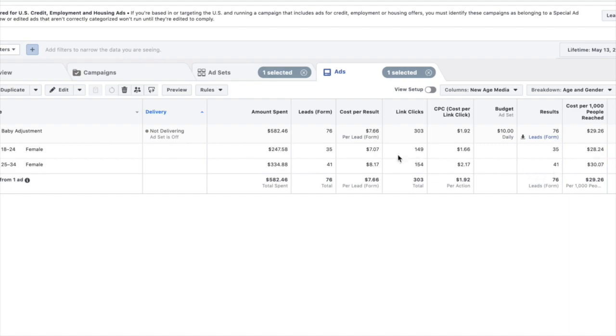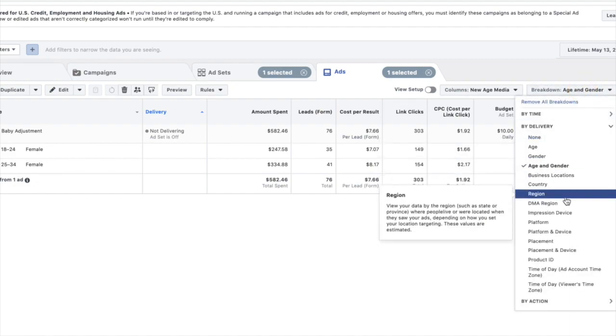So here's really where you can break it down and see where all the money is being spent. There's 247 on this one, 334. So right now they're performing pretty well, or they were performing pretty well. I would definitely keep this going. But if this number right here is maybe like $15, then cut that off. Create a new ad set where you're just split testing 18 to 24-year-olds. So the first thing I do is split test and check the age and gender.